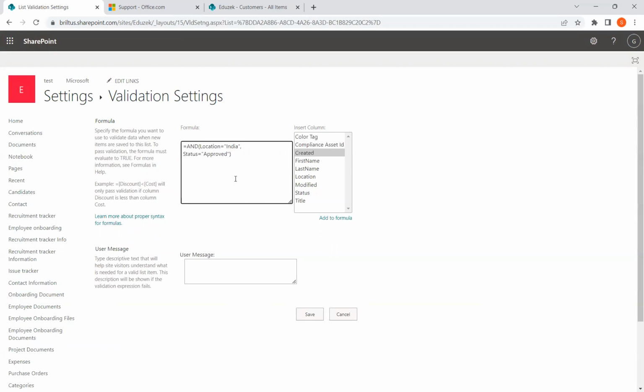Let's say I want to allow the location value as India and status as approved. I want to allow only these two values in the location and status columns. So the user message: Location should be India and status should be approved.